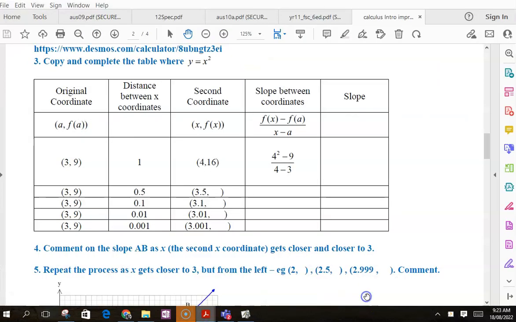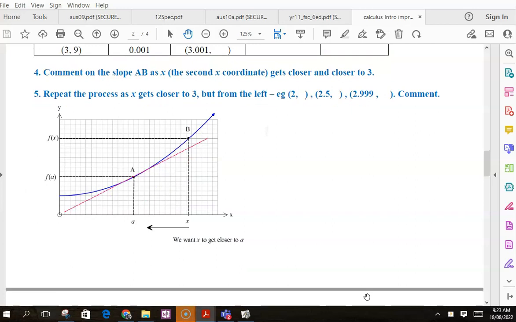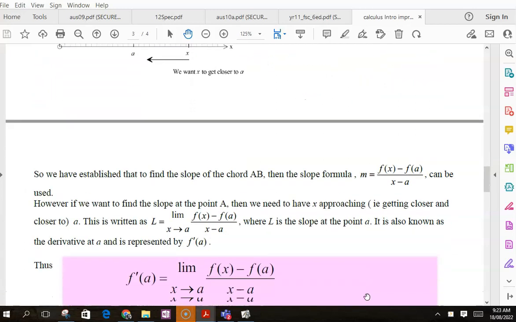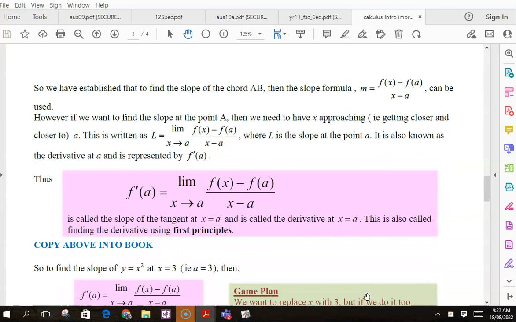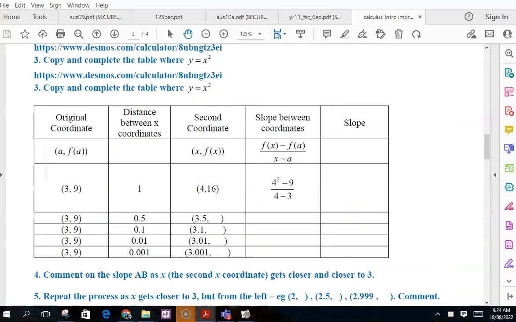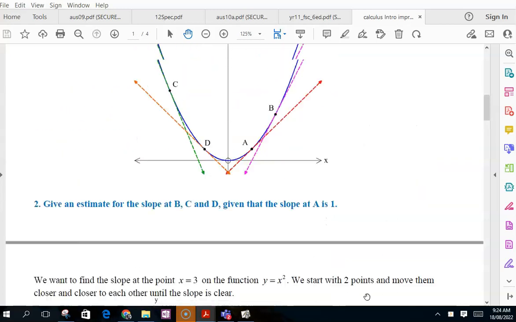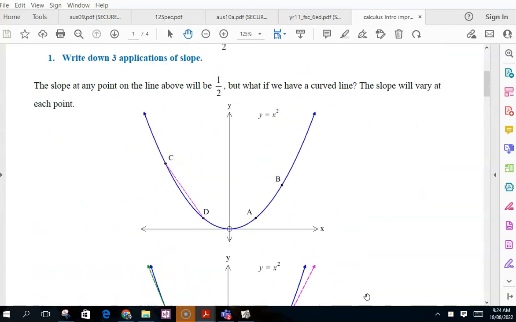Well, good old mathematicians come up with something, right? We're not going to repeat the process because it's just going to be crazy. So what we're saying is we know that the slope of the chord, and is everyone happy with that language, chord? Specialist maths people should be. Oh, that's not a chord. The pink is not a chord. What would we call the pink? It's a tangent, something that's just glancing. This one here, C to D, that is a chord, okay?